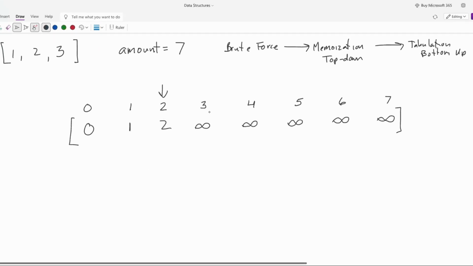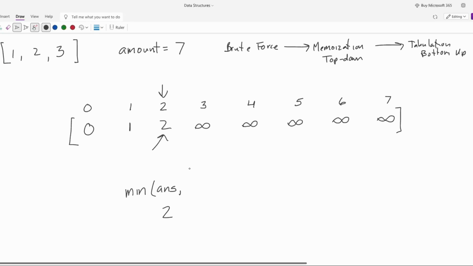The decision we're going to make at each point can boil down to the following. So we're going to take the minimum of whatever the answer is that we're looking at, right? So say we're looking at this spot 2, and we have a 2 here, right? So this should be our 2.